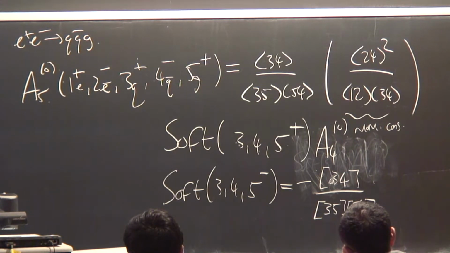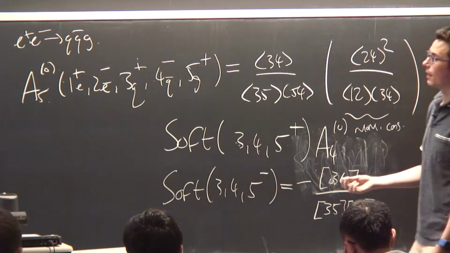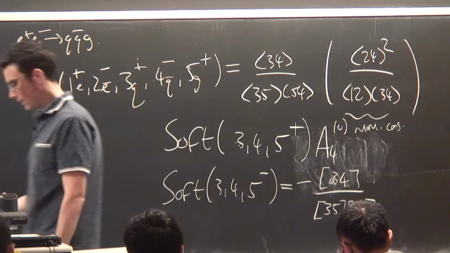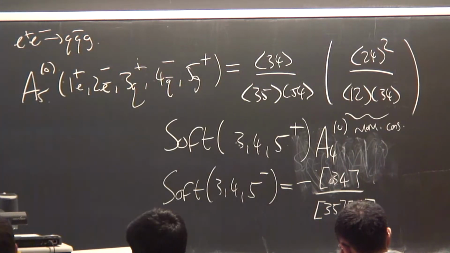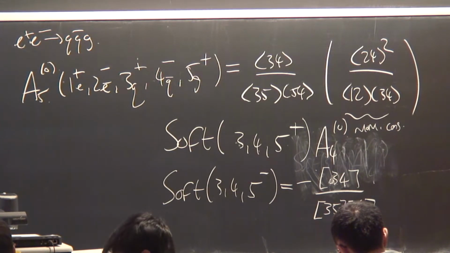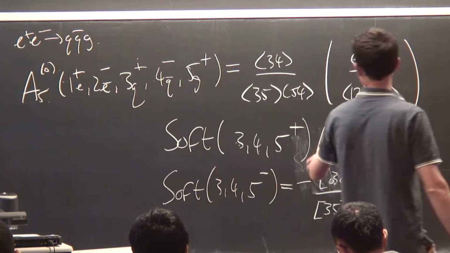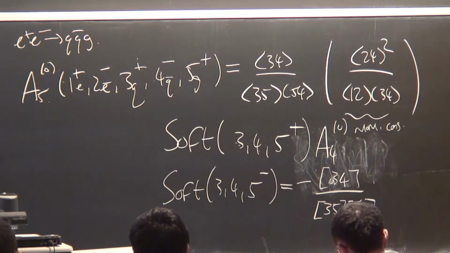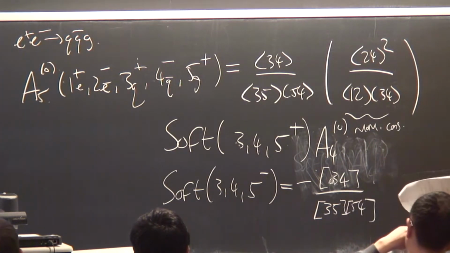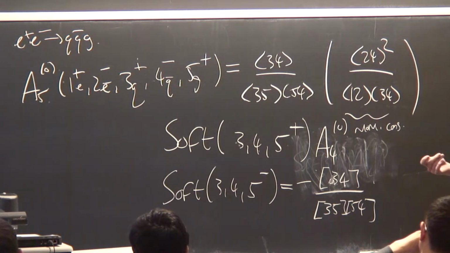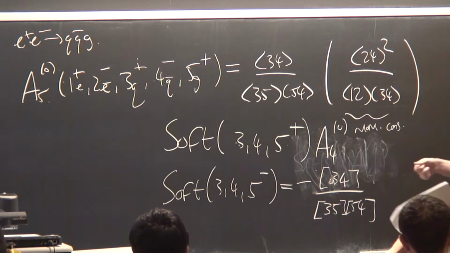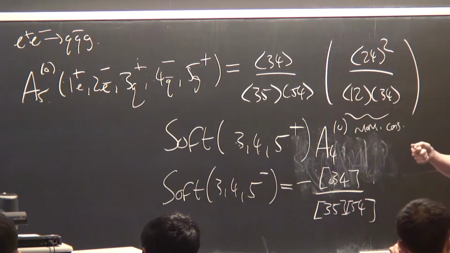So these are the soft functions, and we see that they don't depend on the helicities of the emitted particles. We do have to identify which particles it's going soft with respect to, because that's going to allow us to handle the color. So in a more complicated limit, we have to sum over all the different ways of losing a gluon between our colored partons. This is another reason why we want to use color-ordered amplitudes, because then we only ever have a particle going soft between two well-defined color directions.